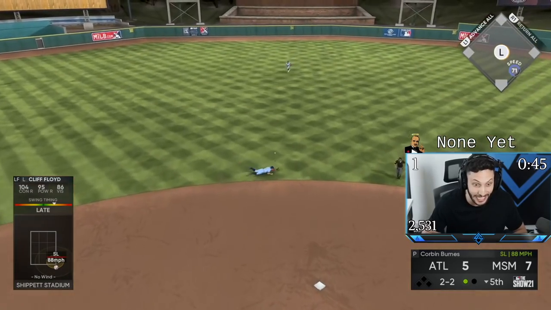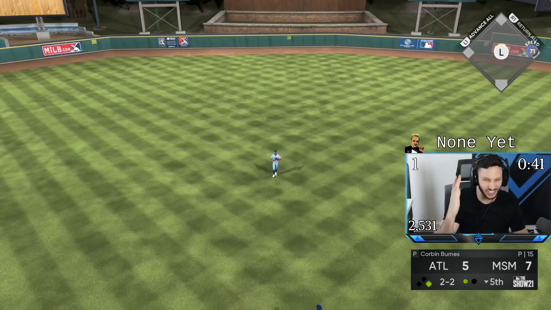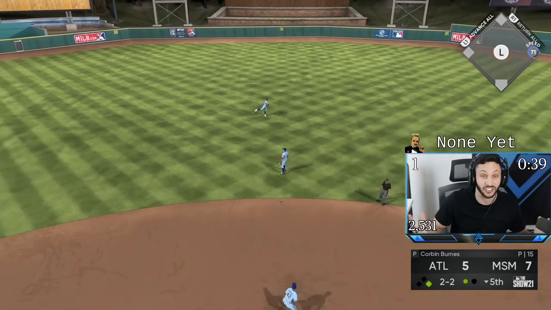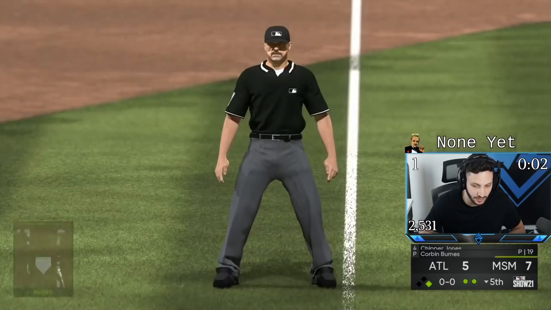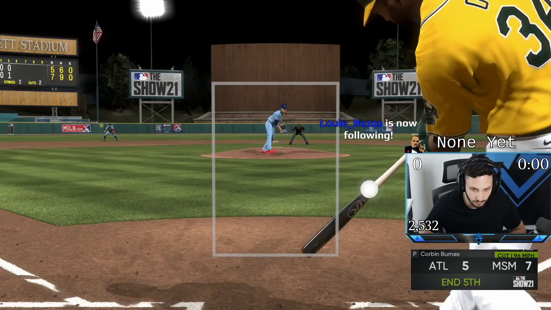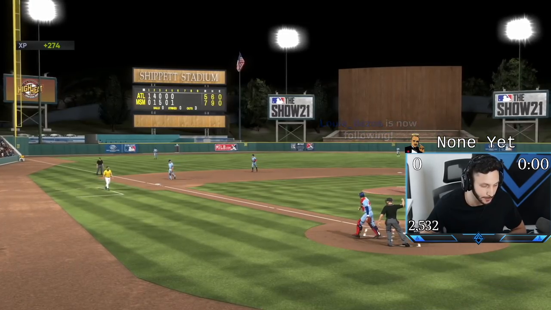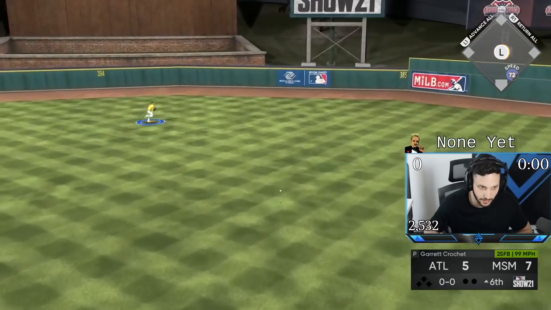Oh, give me a Clifford. Give me a Clifford. The cheese. We love the cheese in players' debuts. Actually, we just love the cheese, period. I almost swung at that. Or I did swing at that. Wow, that's bad. Literally swinging at everything right now. That ball was destroyed.